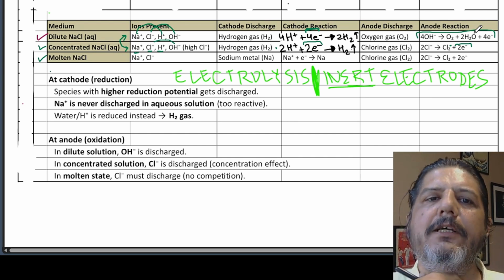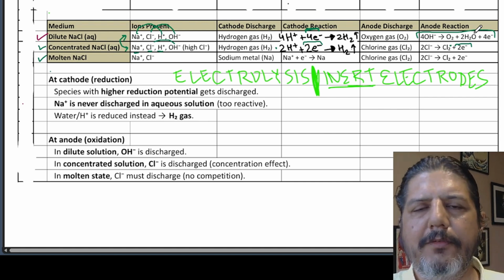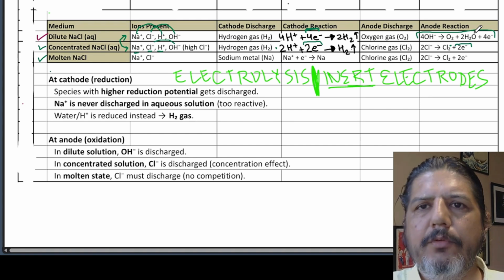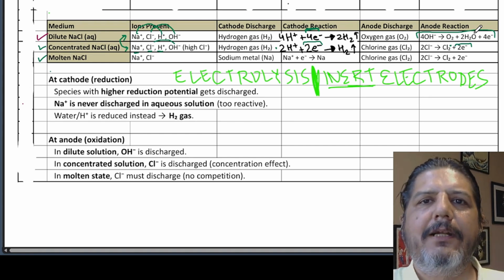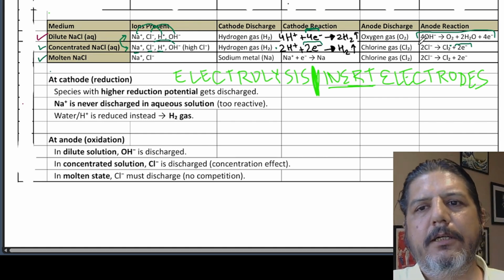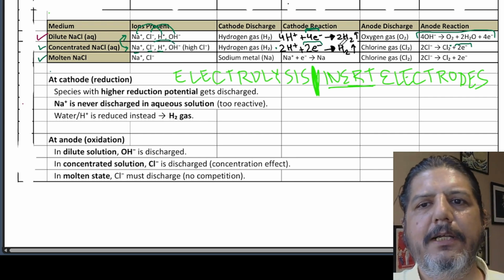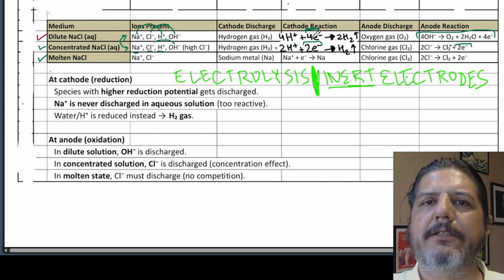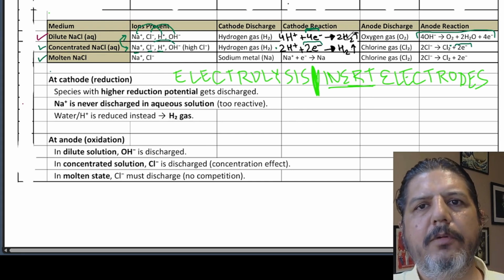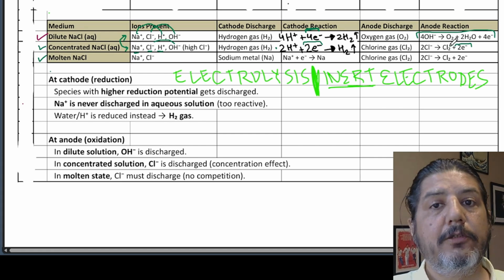Try to understand that sodium is very, very reactive. Even if it is formed for less than a second, it forms Na positive and OH negative again. So the reaction that we will get is between Na positive and H positive, we will get hydrogen again, and this will discharge at the cathode. Now, if we compare between these two, hydrogen is formed at the cathode in both, but in the first case, oxygen is given out. In the second case, Cl2 is given out.